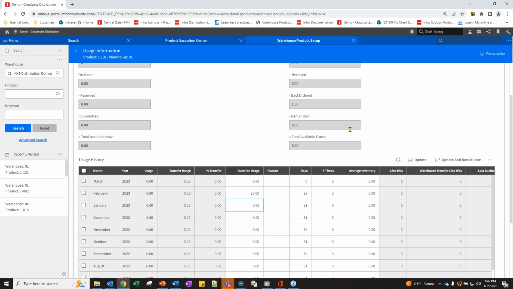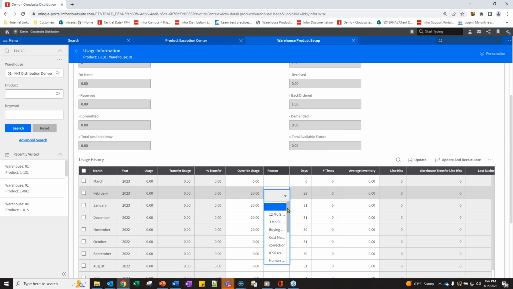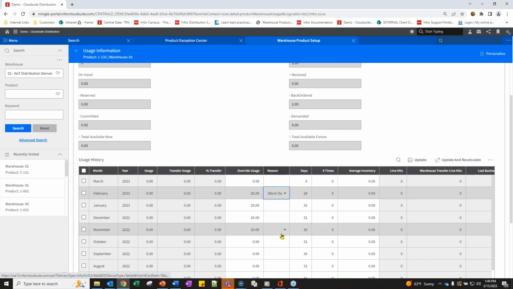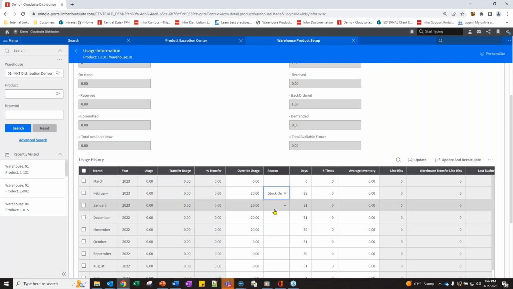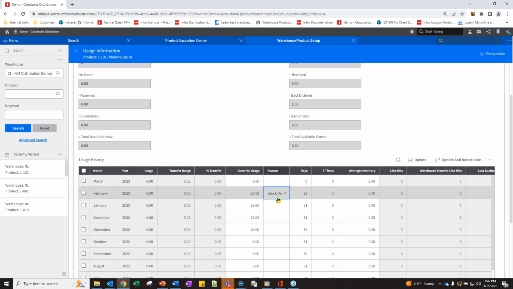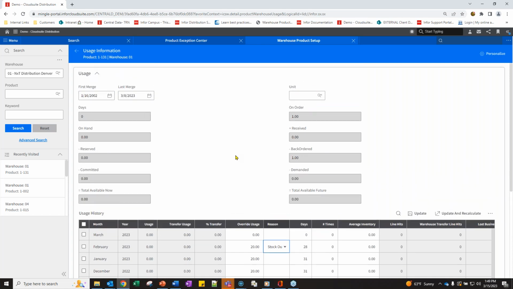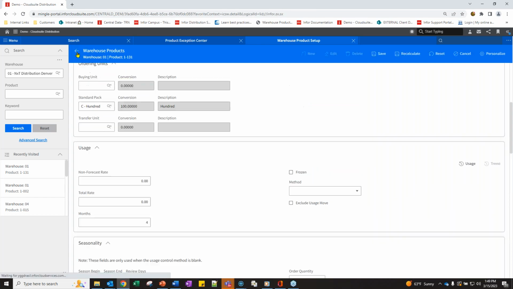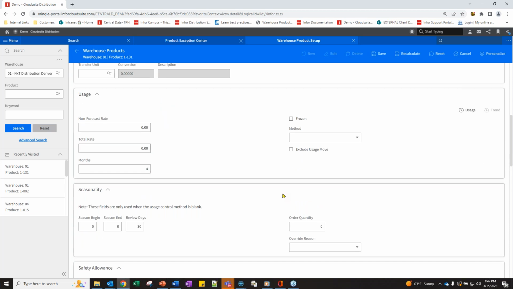So say we'll just do an average of 20 units of what we were selling prior to the product stocking out. And then you have the option to put a reason. I'll just put stock out here. You don't have to do every one, but if time permits, they could. This is just to let him or her know what they did to this exception. Why was it overridden? It gives a reason. Maybe somebody's filling in for that person that's no longer there, and they would see that message and know, oh, well, the previous buyer put in an exception.